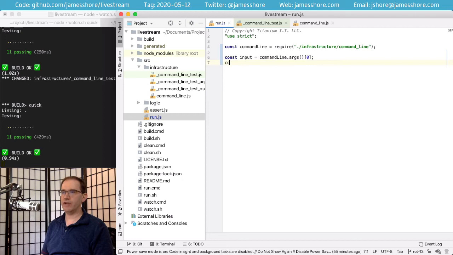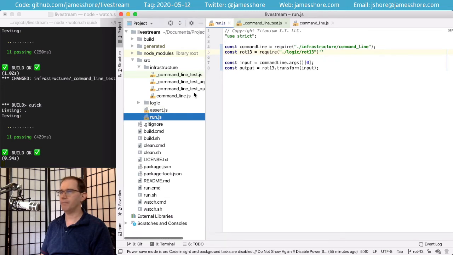And then we'll transform it into our output. Let me make sure I spelled that right. Yep. And then we can have our command line write that output.